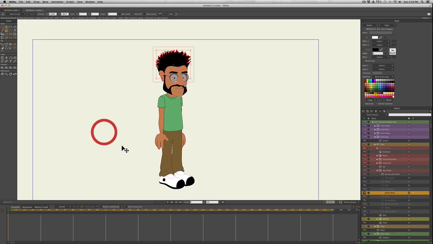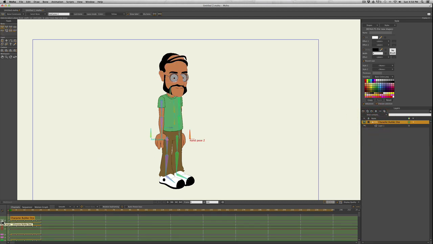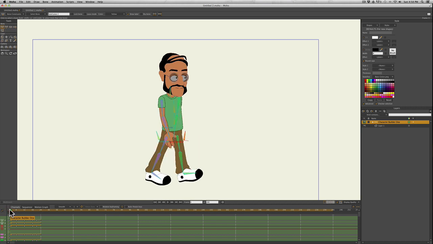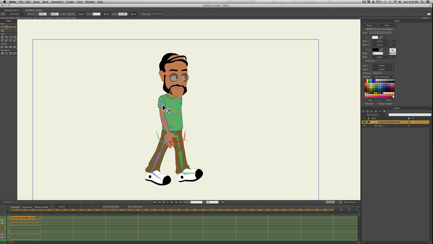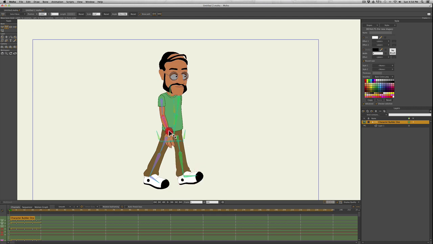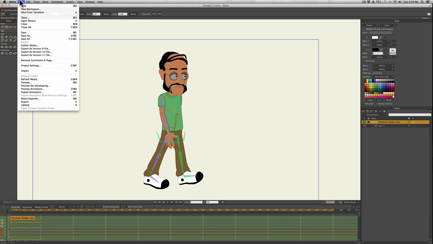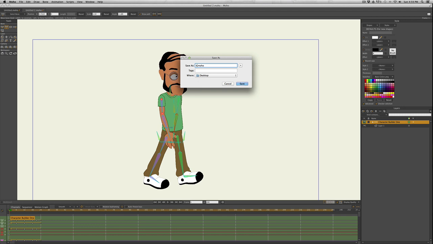And there you have a new character, and you can do a couple other things to make it even more different. I don't know why the hairstyle changed, but that's okay. So we have this character, and then you can do other things like on frame 1 in the body bone layer, you can click on the top of the bones to stretch the character out a little bit, make him a little taller. Do the same with the legs and arms if you want. So the character is actually a little different than another one. And then make sure you save. We'll call this new dude.